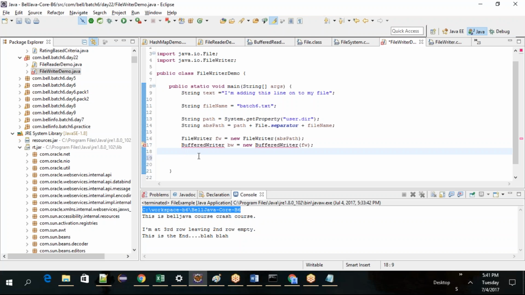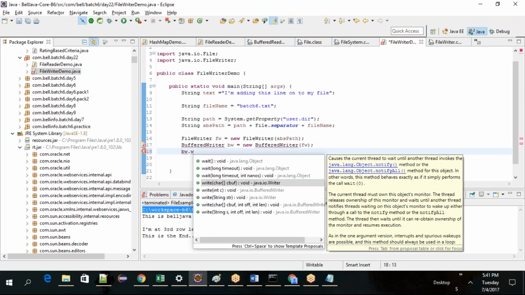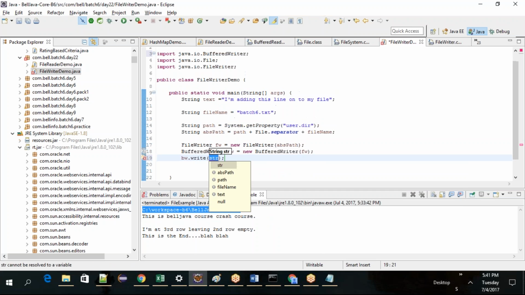Yes. So then what we need to do, what data you want to write? Then bufferedWriter.write.